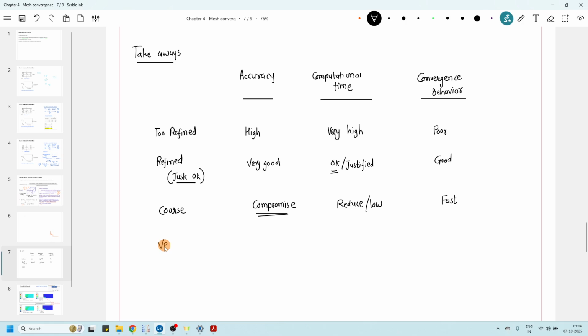Then comes a very coarse mesh. This is like 2 mm, 3 mm for our example. Here again we are compromising with the result accuracy, and we cannot say what the computational time is, because with a very coarse mesh, convergence is not guaranteed.